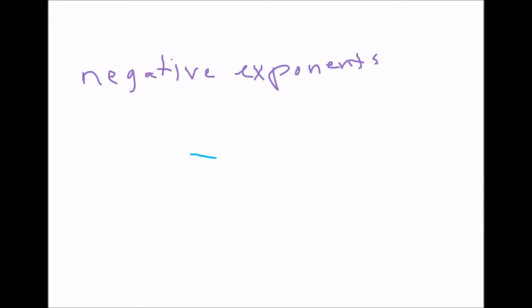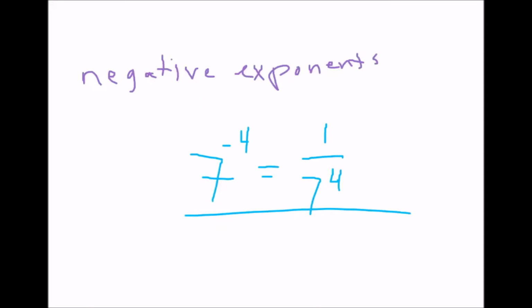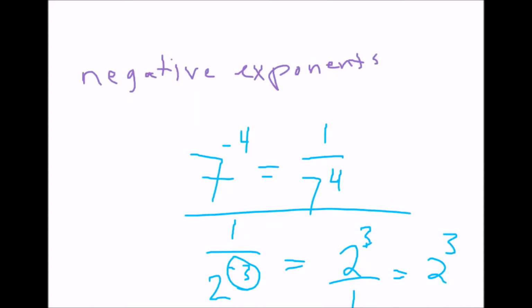Another example of this is maybe if you see something like 7 to the negative 4. Of course, what that really means is 1 over 7 to the 4th power. And you could evaluate that as well. A final example of this is maybe something where you have 1 over a negative exponent, like 1 over 2 to the negative 3rd power. What that's really screaming at you to do, it's saying, hey, I'm a negative exponent, I'm on the wrong side of the fraction, put me on the top. And so what that really means is 2 to the 3rd power over 1, or just 2 to the 3rd power. So if you see a negative exponent, if it's on the top, move it to the bottom. If it's on the bottom, move it to the top.